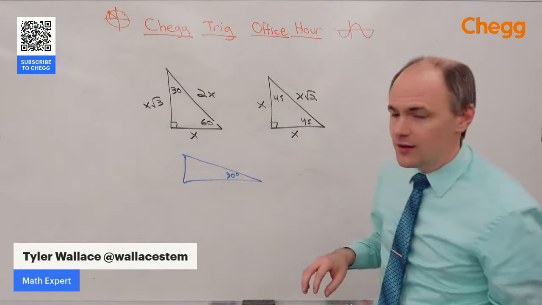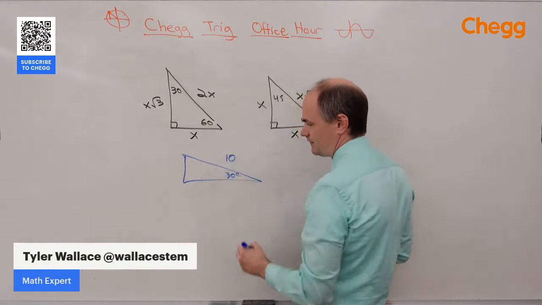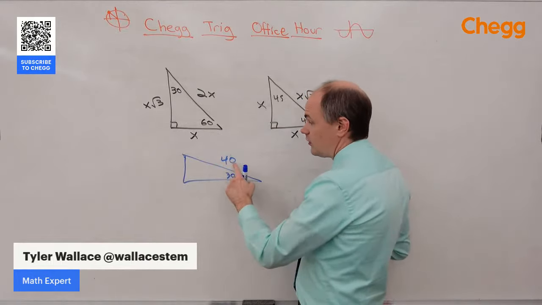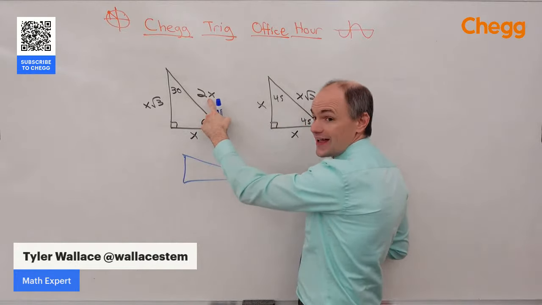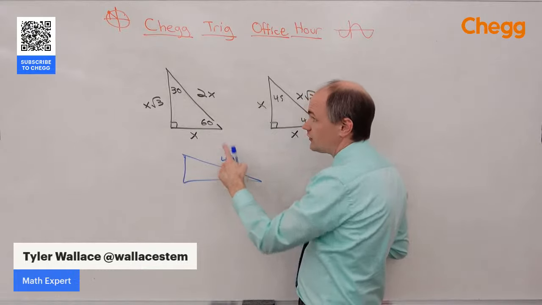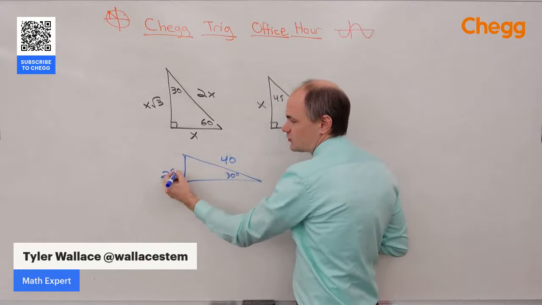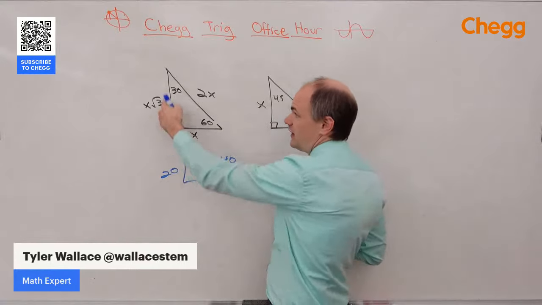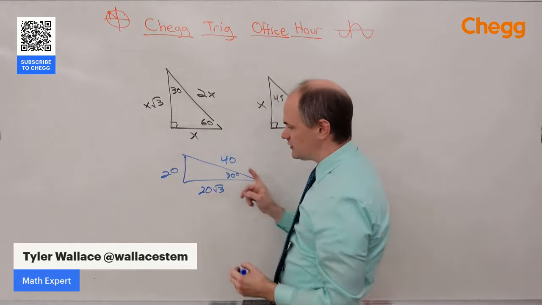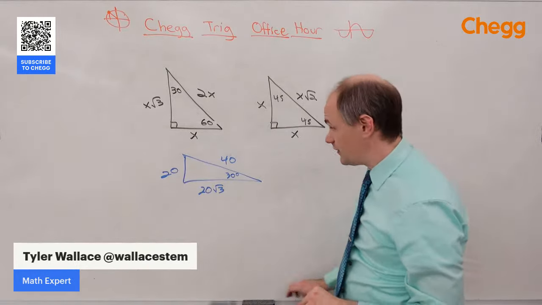Boy, that was really long. That's okay. And let's say I know that this side is 10. 10's too convenient. Let's do 40. Well, 40 is the hypotenuse. That's double what x is, which means 2x is 40. So x then is half of 40, which is 20. The short side is 20. Then the other leg is that x, the 20, times the square root of 3. And so we can quickly find the other sides on that triangle.